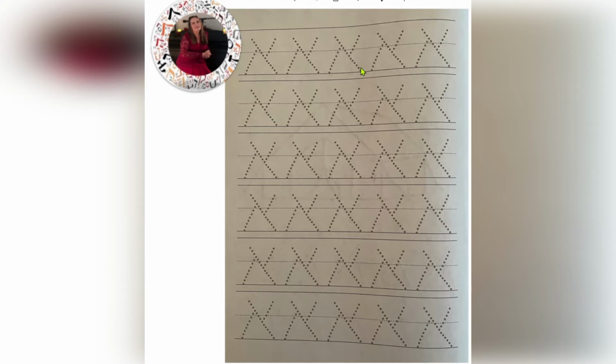1, 2, 3. 1, 2, 3. Why don't you try doing it as I'm doing it here? By the way, if you are a patron, you can get copies of these traceable sheets so that you can practice. So again, from the top, 1, 2, and 3.